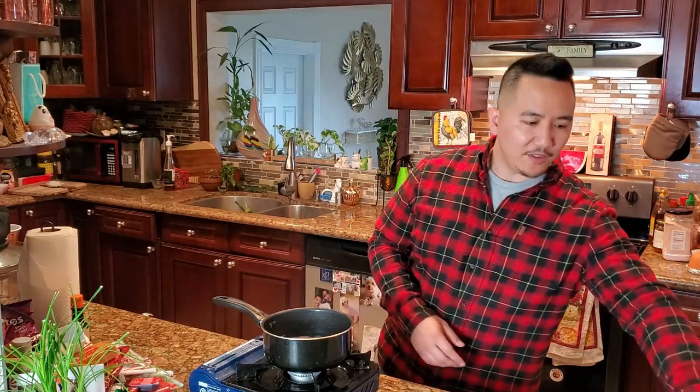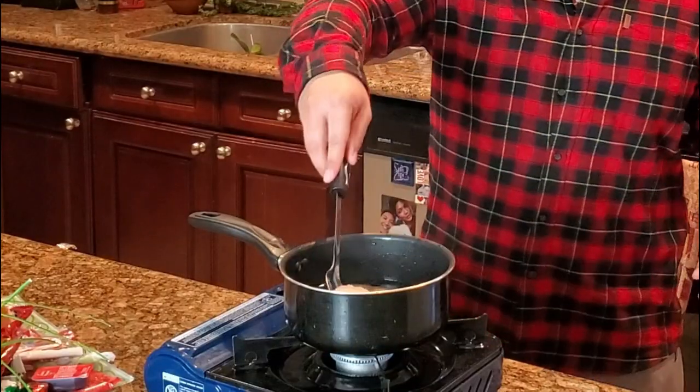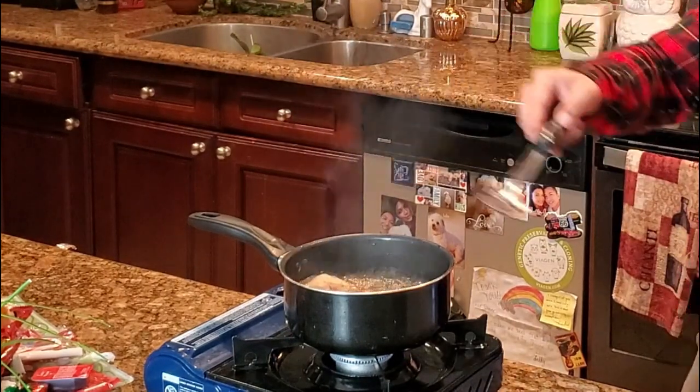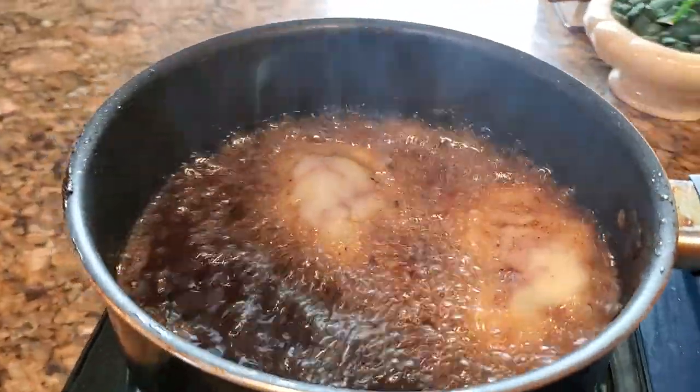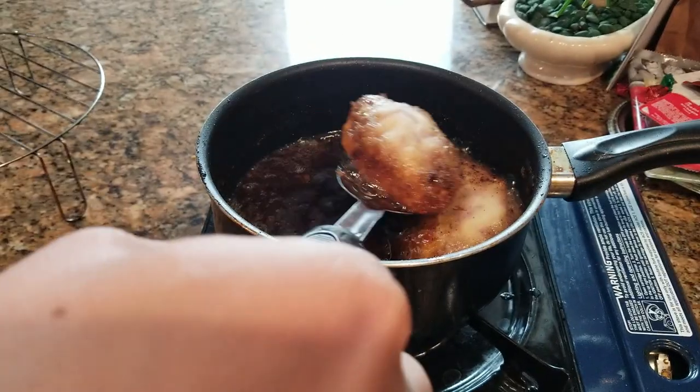Alright, so we got a pot of hot oil steaming. Let's go ahead and put our fish cakes in there — you may want to use a spatula. Now depending on the thickness you want to do about two minutes to two and a half minutes per side. We're gonna flip it over. It's deep frying but the oil doesn't fully cover it, so we want to flip it to make sure everything is nice golden-brown on the outside. Flip this bad boy. Alright, now that's ready, let's go ahead and scoop it up and put on a wire rack or a plate full of paper towels.